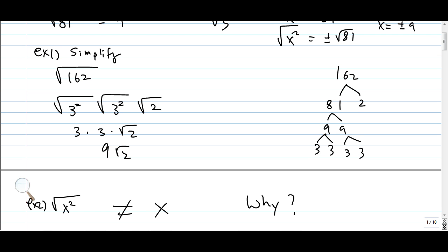But now I'm telling you that square root of x squared isn't equal to just x. It's plus or minus x. No, it's not, you're not solving. So a lot of you may think, isn't square root of 3 squared 3? But how come square root of x squared isn't x? Think about it. Isn't square root of 3 squared just 3? So if this 3 is x, doesn't that come out to be x?